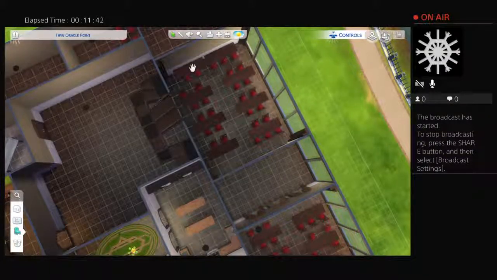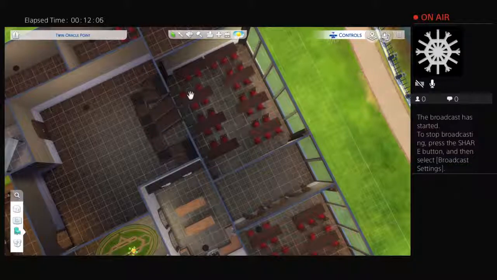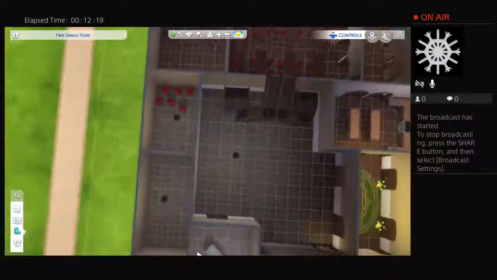Wait. So this one's 5. No, 4, 3, 7, 8, 9, 10, 11, 12, 13, 14, 15, 16, 17. Okay. Okay, let's do this side. This one has 2 less than 6, so 4, 5, 6, 7, 8, 9, 10, 11, 12, 13, 14, 15, 16, 17. 17 for the women's side.